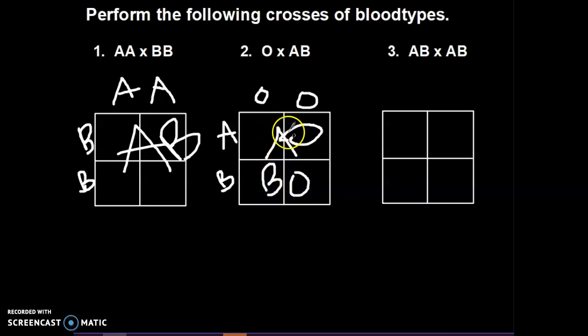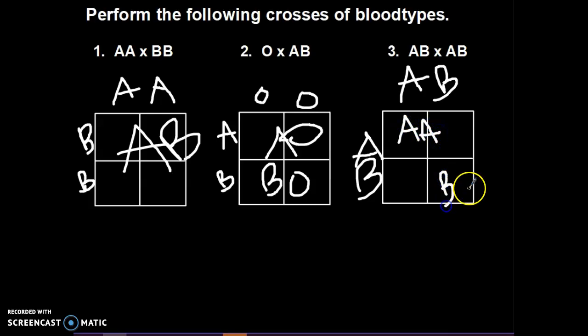So it's interesting because all of your offspring will have a blood type that is different from both parents. So that means they can't receive the blood from the parents unless it's the O. Okay? Then when you cross an AB times an AB, this one's interesting too. Okay, you're going to get AA here. You'll get BB here. And these two would be what you expect. AB just like one parent and AB just like the other parent. Okay, so 50% AB, 25% A, 25% B.